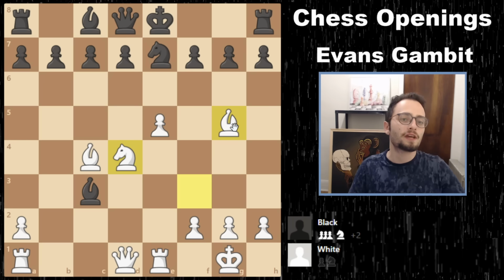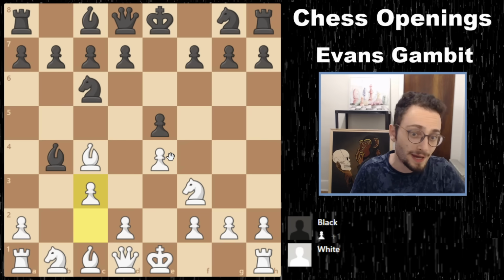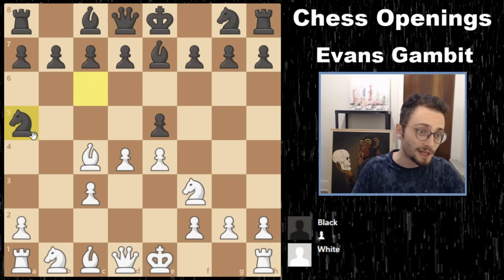Play through some of these variations. You know, we only looked at bishop a5. If they move the bishop back to e7, again, it's more of the same. I mean, you play in the center, d6. Here, according to theory, the main line is knight a5.